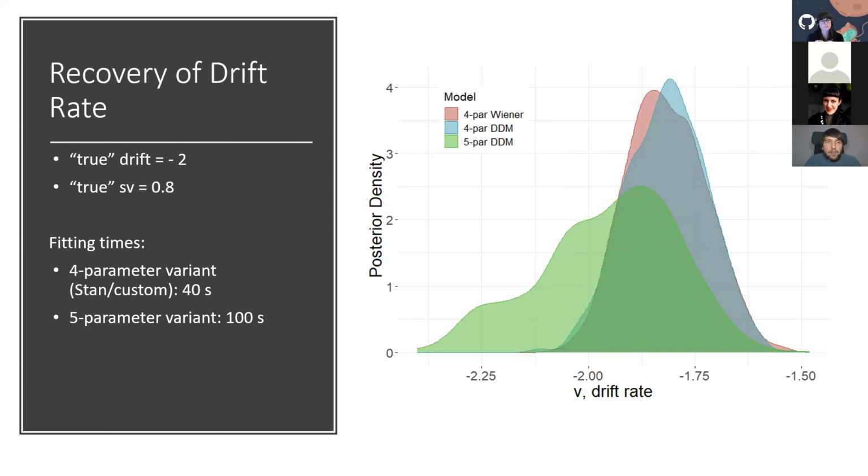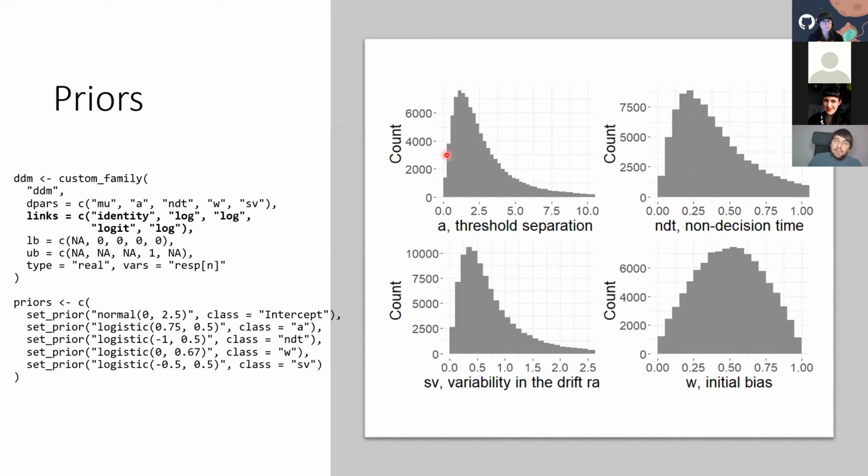Okay, so the next point is, what do the priors look like? As a reminder, we set up the custom family such that we used a generalized model. So we used link functions to get into the allowed range. Only the drift rate is supposed to be unconstrained. The other parameters go either from 0 to infinity or from 0 to 1. So we use the log or the logit transformation. We needed to specify our priors on the unconstrained range, so we needed to see how to get good implied priors.